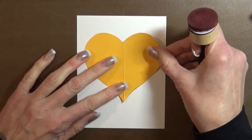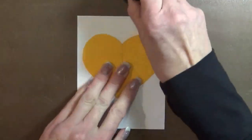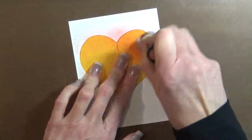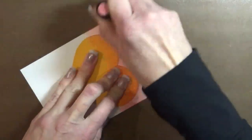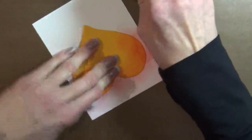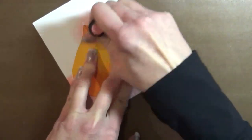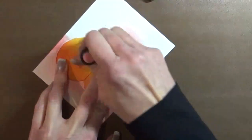Then I'm going to take that card base and the heart, and I'm going to take some Distress ink in Barn Door, and I'm going to blend the barn door around that heart-shaped stencil. As I move around the stencil, I'm trying to keep the color darker towards the stencil and then move gradient out to a lighter shade of the barn door towards the outside edge. And then I will pick up a little bit and come in from the top of the card as well.